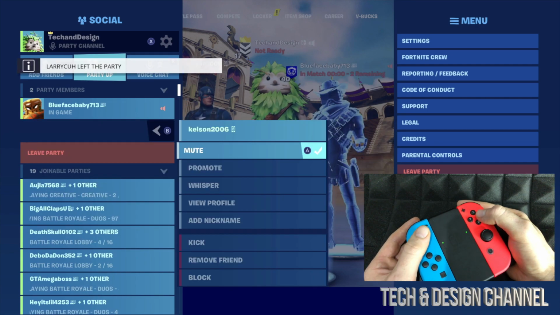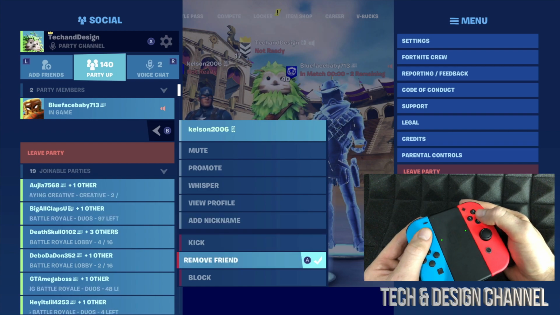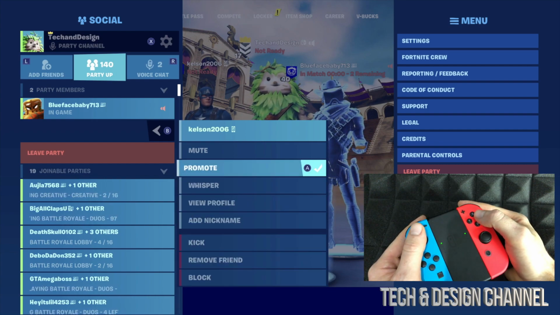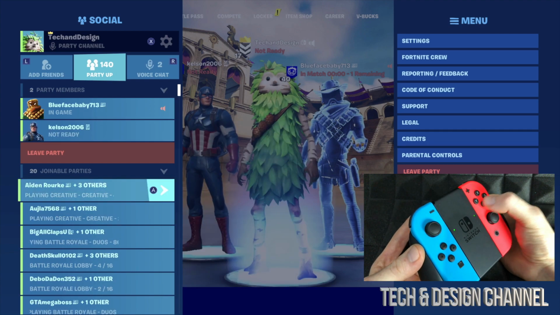And there you go. Same deal goes if you would like to view somebody's profile, add a nickname, kick somebody from your lobby, remove friend, so you can remove them like so, or even block them. So you do have a bunch of options here once you guys click on the name, or you can even select to send a message, which is whisper. So right now we're just going to press B for now.